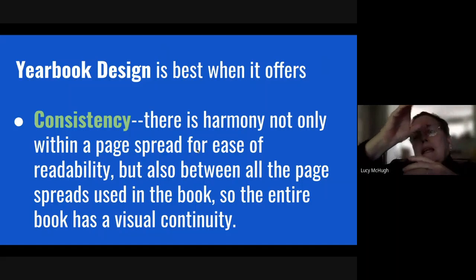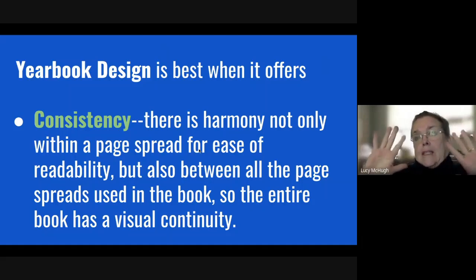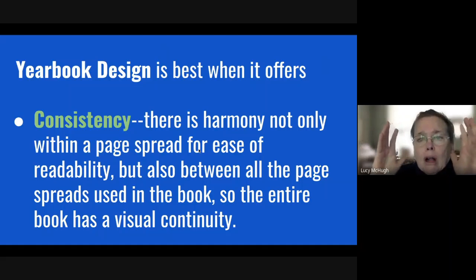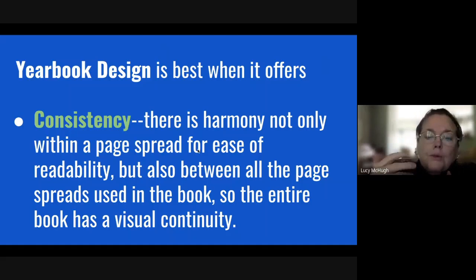You want it to make it easy for the reader to be able to read what's on the page in front of them. You don't want the colors to be screaming at them so that they just can't stand to look at it. And you don't want the pictures to be too small or too large with too much in it so that people can't figure out what's going on inside the pictures. So you want to make sure that consistency or harmony is within a page spread, because you want to be able to make it easy for people to read what's on the page.